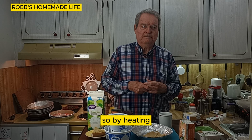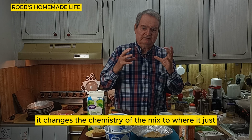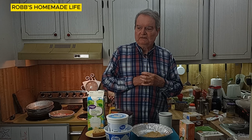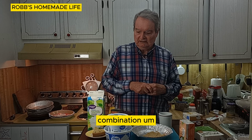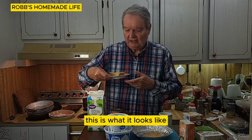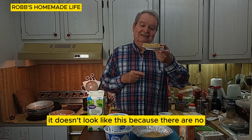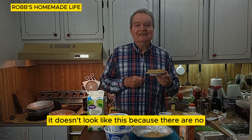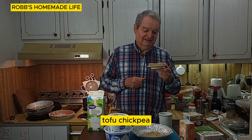By heating it, it changes the chemistry of the mix to where it just gets more fluffy and dense at the same time. That's kind of a strange combination. This is what it looks like. You're going to see in a minute the artificial intelligence video I made. It doesn't look like this because there are no tofu, chickpea, banana pies on the internet, except this, I think. But I think you're really going to enjoy the artificial intelligence video.